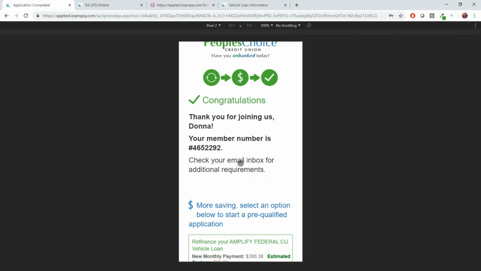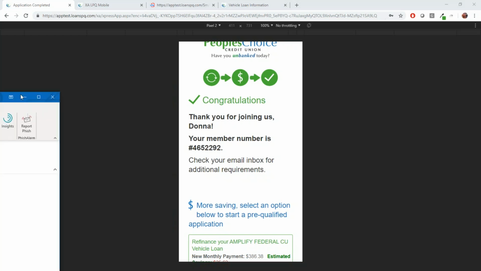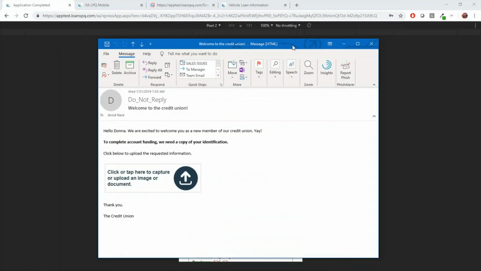So if you use automated actions today, so that's a tool you already have available in your administration side for outreach. You could say, hey, check your email inbox. We're going to send you anything else we need from you. So here's just one example of what an automated email could look like.